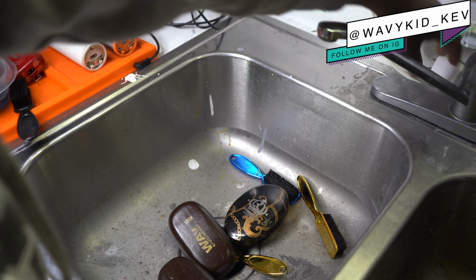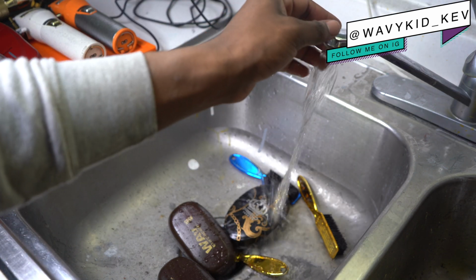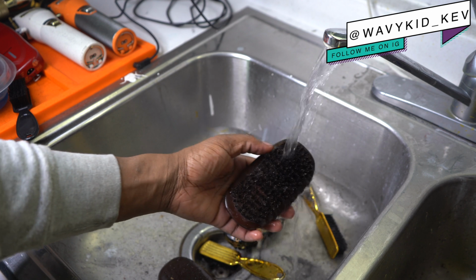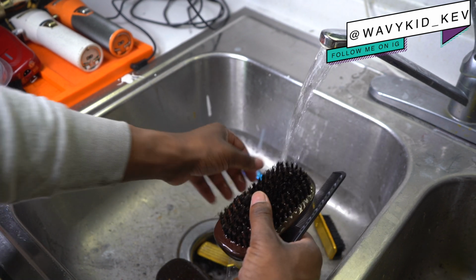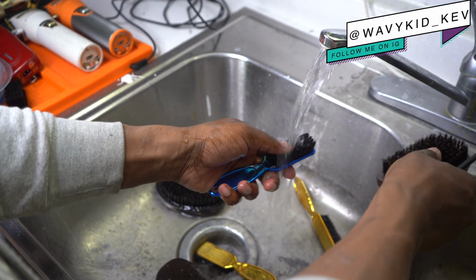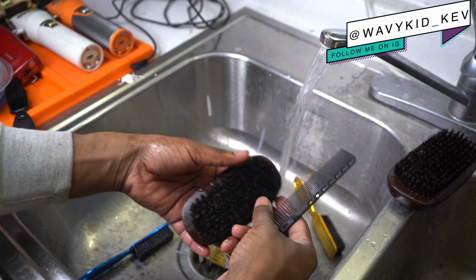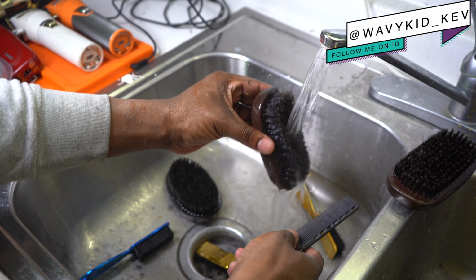Let's get it. Alright y'all, now I'm finna show y'all how I clean my brushes. These are the brushes that I use to cut hair, and the brush that I use to brush the hair down after I cut the hair. And then I think that might be it. Alright YouTube, now we about to clean these brushes. First thing we do is get the water hot. Don't mind the sink, okay? We don't have a perfect home, or a brand new home, you know what I'm saying? But to get the water hot, just let the water run through all the brushes. Try not to burn your hands.